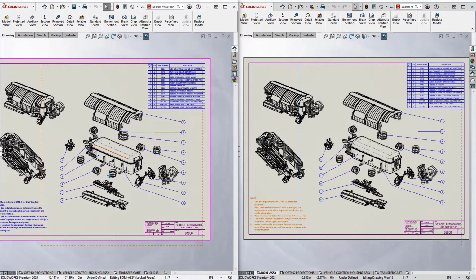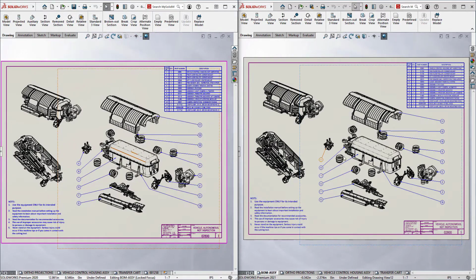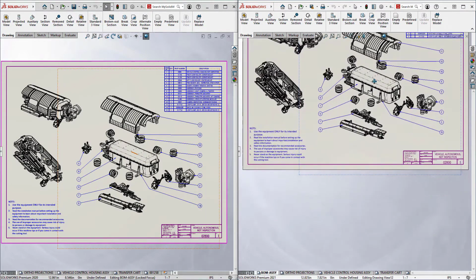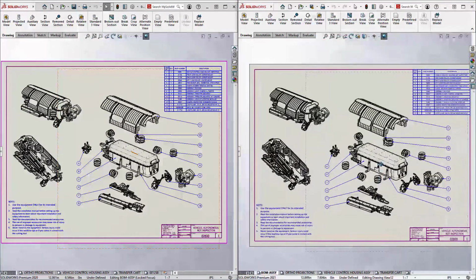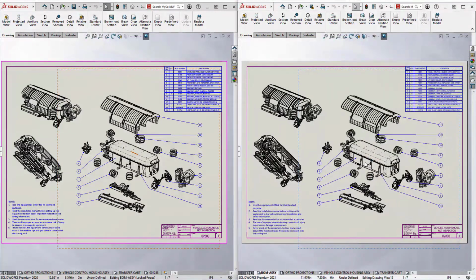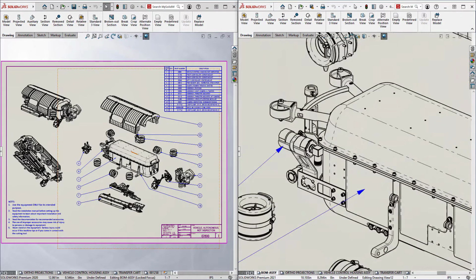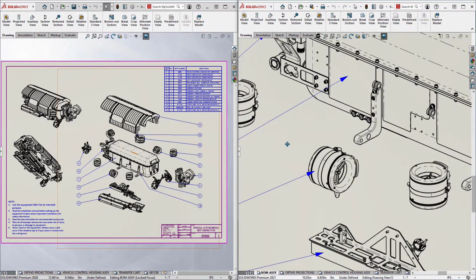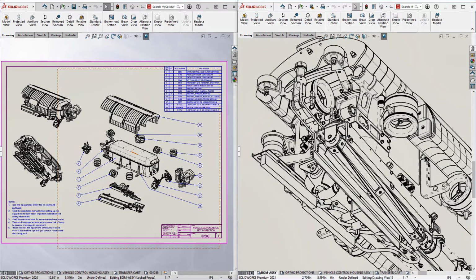So you can see that in 2020, it's not terrible. It's a complicated drawing. There's a lot of stuff on the drawing there. But when you go to 2021, with that new graphics pipeline turned on, it's night and day. It's just like it's stuck to my cursor. It moves really fast. Same with other interactions like zooming in. Zooming in is nice and smooth. It sticks to my cursor. Panning is really smooth and responsive. Works just like butter, really.